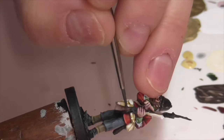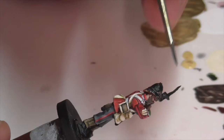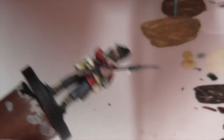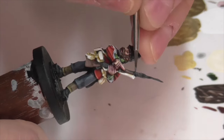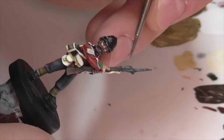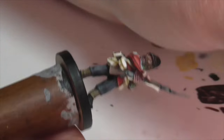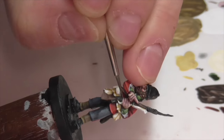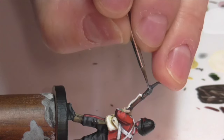I'm then going to paint the metal areas on the gun with some German Gray mixed with a little bit of Vallejo Air Gun Metal — that's going to be the base on the metal areas. I also decided to paint the top part of the water bottle canteen with this color so it looks like it has a metal lid. I highlighted the metal areas further by mixing more Gun Metal into my German Gray to get a slightly brighter metallic shade, keeping things subtle and not too bright too fast. Then I just finished off with pure Gun Metal on the bayonet and all the hardware and barrel. I went back in with a little bit of black and fine-lined around some of the different parts of the gun to make sure they really stood out. If you want, you could also use a brighter steel to highlight the bayonet further so it looks really sharp.